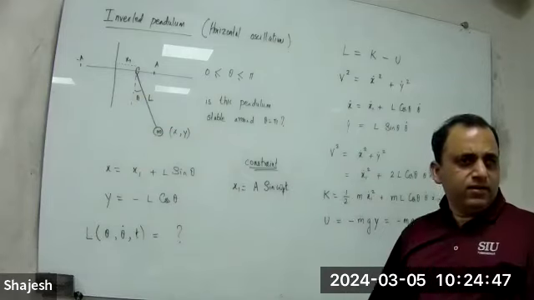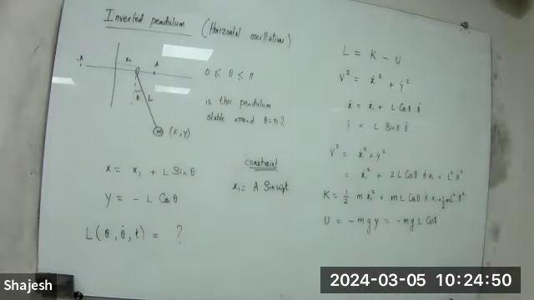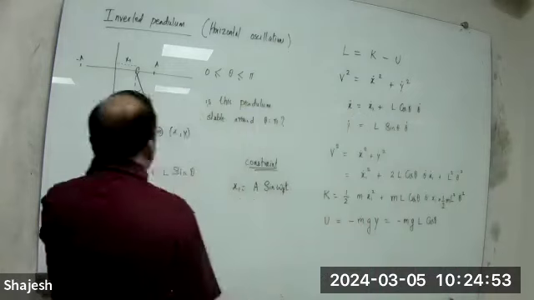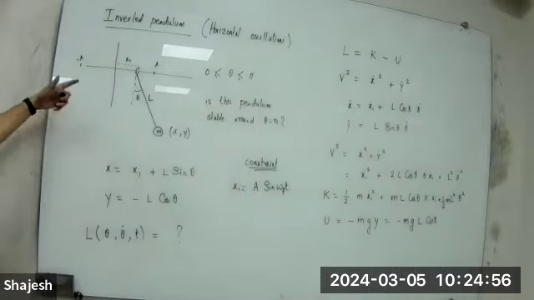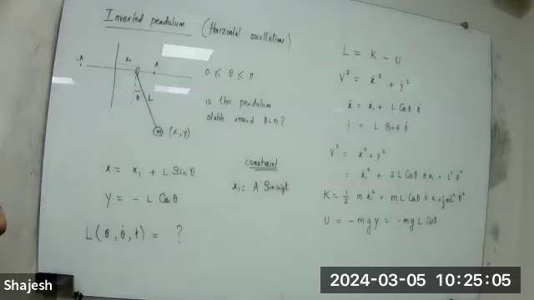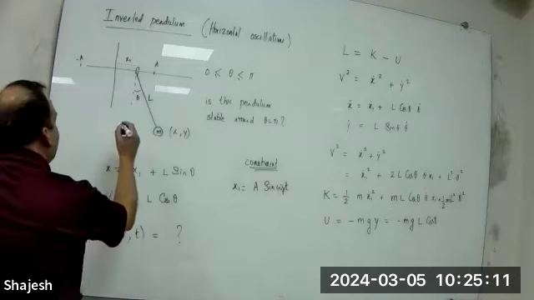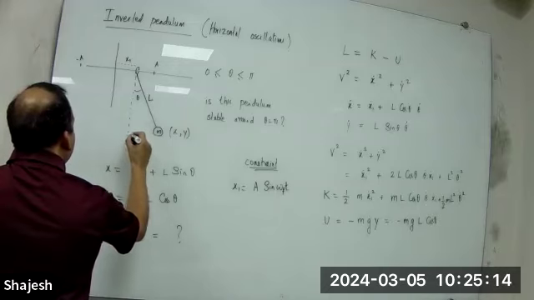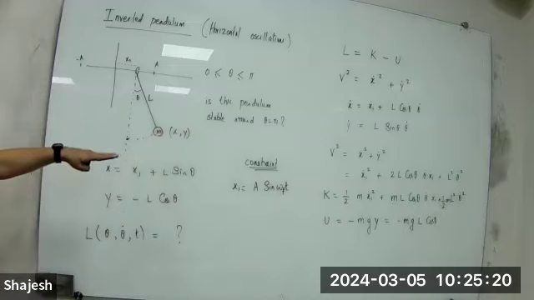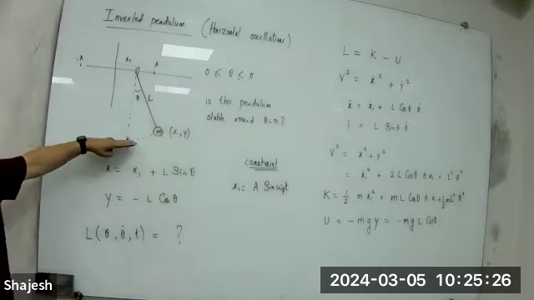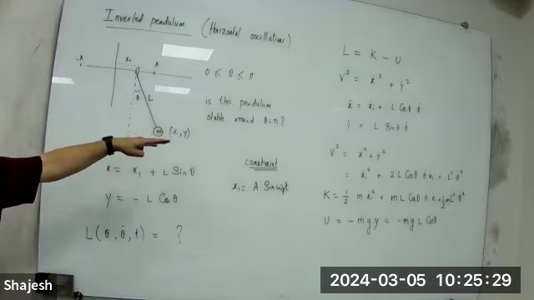How did we start? The height is measured from the... Yeah, good point. I also get confused with that: with respect to what am I measuring the height? Typically it is always measured with respect to the ground, so there is a ground and you say mgz. By that, you have chosen the reference as ground. Here, I'm not doing that. There is a point at the very bottom, and that's going to be my zero in a sense. I can choose any point, it doesn't matter. So let me say this is the point I want to choose. That's my bias.